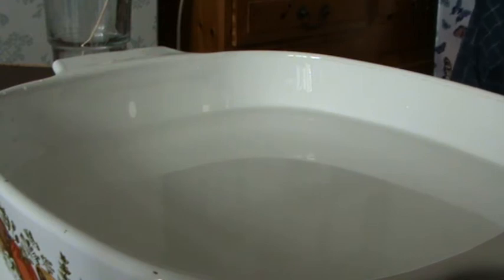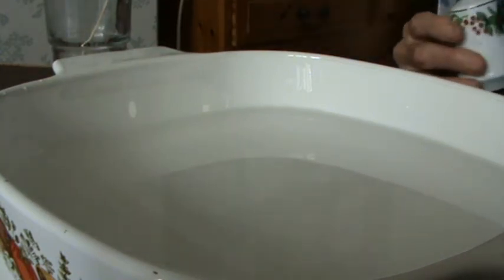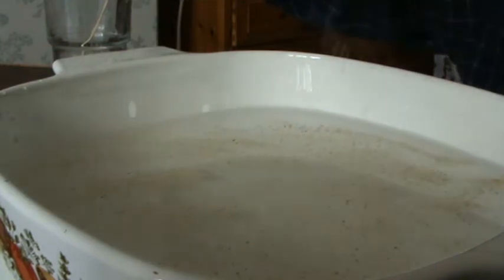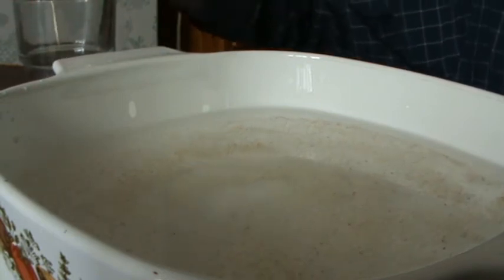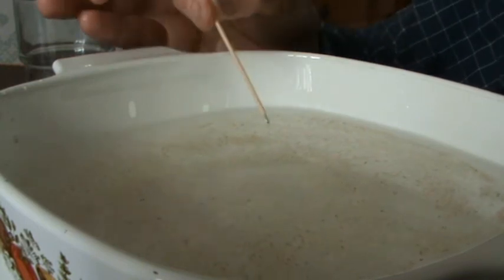There, we've got nice clean water now with no soap in it, which is important at the start, isn't it? And let's sprinkle the pepper on it once more. Here we go with the pepper. Yes, it can make you sneeze. There it is. And then we'll come with a tiny drop of fairy liquid and see what the soap does. Watch this.